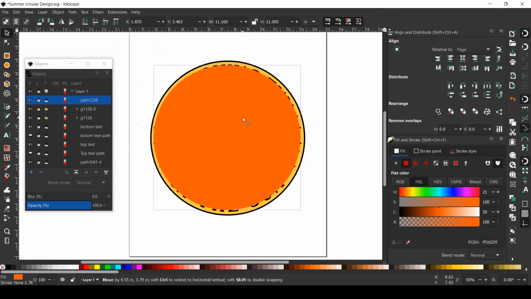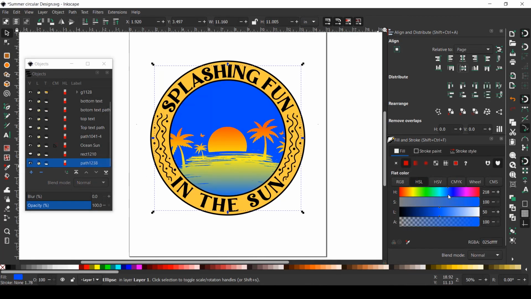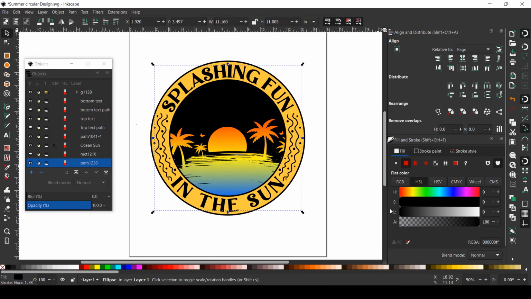So let's just bring it to the center and align it perfectly at the center, and bring it to the bottom. Change its fill color to maybe blue, and let's see how that looks. I think this is looking much better. A darker blue, kind of like a navy blue, or even black. Even black looks much better. I think I would like black to be at the center. This is looking much better.